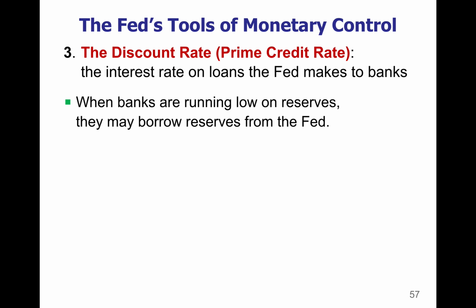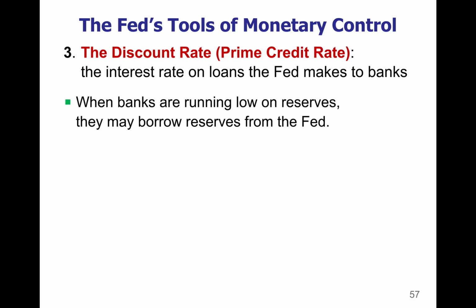But from time to time, banks are running super low on reserves. They have the option that they can borrow money from a competitor bank, or they can borrow money from the government. They typically prefer on a regular basis to borrow from a competitor bank. We're going to talk about that in another video.